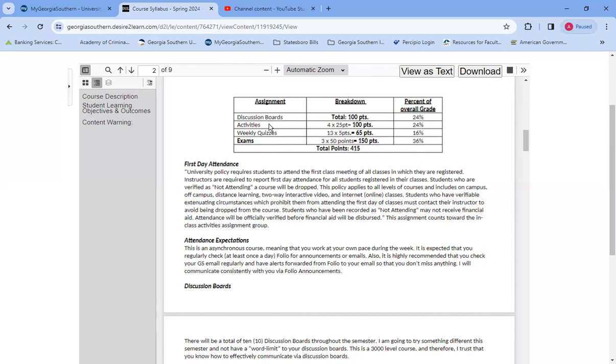You will be having specialized activities that you do for several chapters. I'll show you about those in just a minute, but you can see the point breakdown. You will have weekly quizzes. The quizzes are really just 5 questions. You'll have about 6 minutes to do them, so you're not going to have time to look up all the answers. It's really just testing if you got the content that we were trying to relay.